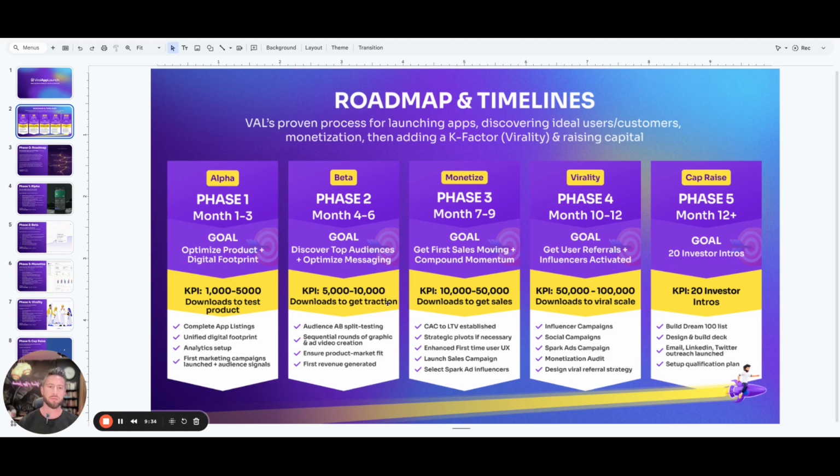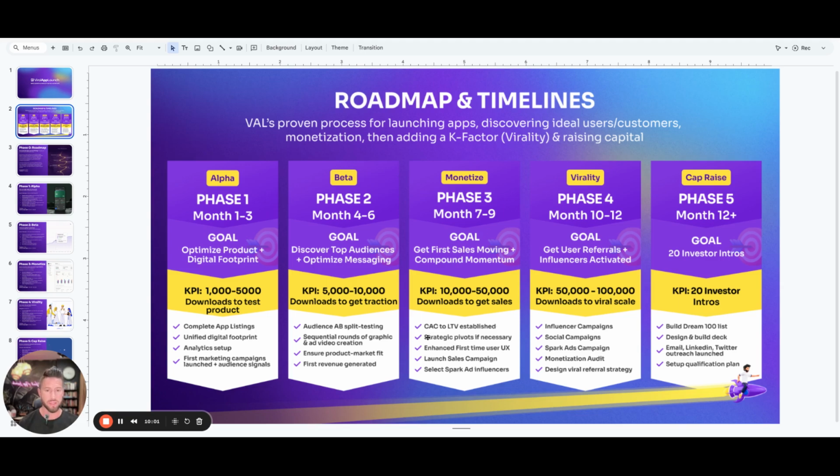So we're trying to establish exactly how much it costs us to acquire a customer and how much profit we're going to make on it. It's basically an ROI equation, right? So during that phase, because we're making revenue at that point, we can start to invest more heavily in the marketing. And then we scale up. The KPI to exit this phase is a minimum of 10,000, a maximum of 50,000 users on the platform. And really, more importantly, the CAC to LTV ratio is established.